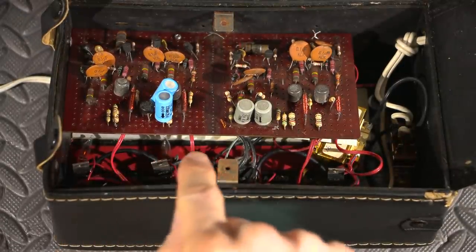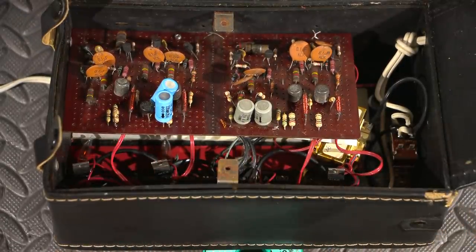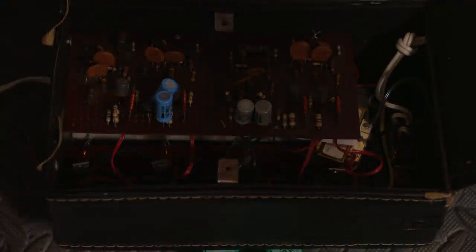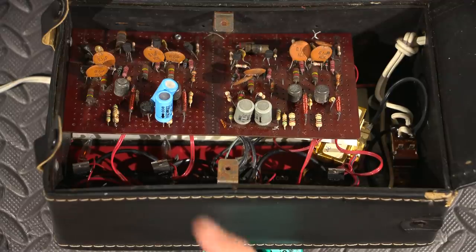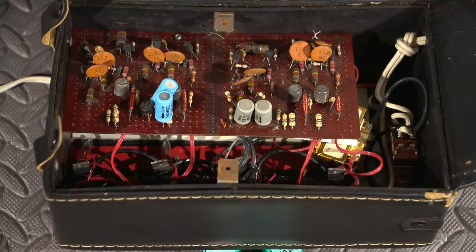If there was a load — like an incandescent load — across these triacs, that leakage would just basically get shorted out by the incandescent load. So that's pretty standard for a circuit built like this that has neon bulbs across it — you do get a faint glow. That can be compensated for with basically a small resistor across the bulb itself, so it doesn't try to ionize or strike before it's supposed to.